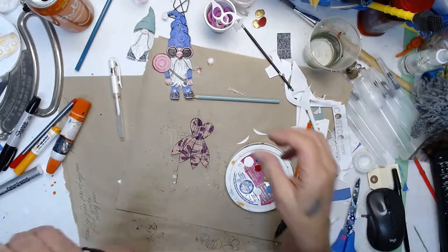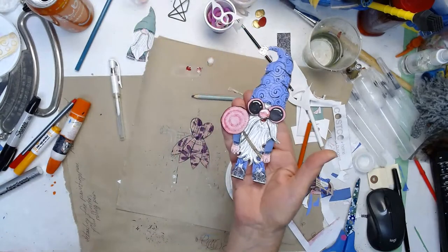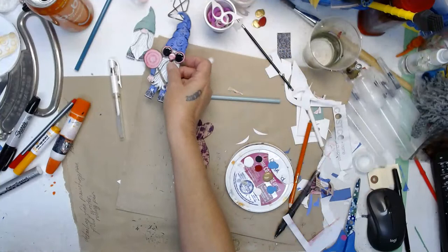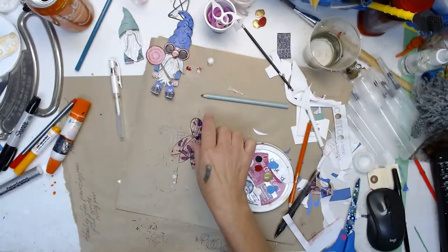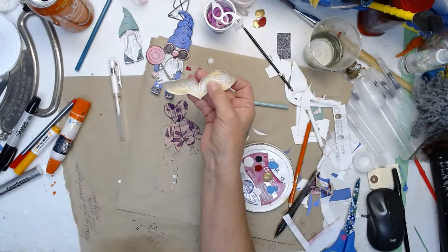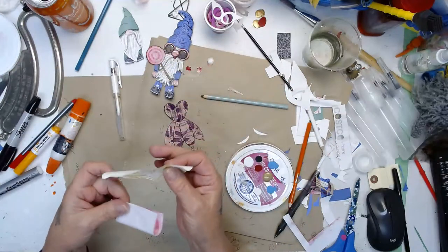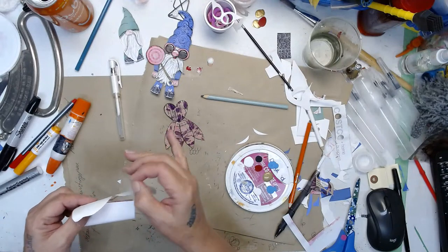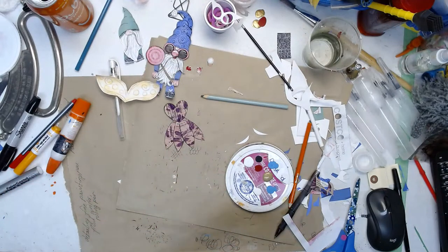Welcome back, Beth. I finished my gnome. And you saw the gonk. Now I'm working on a fairy because they said wings and we didn't like them on either the gonk or the gnome. So I'm making a fairy to go with the wings.